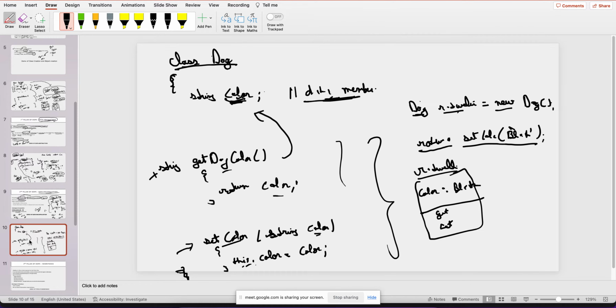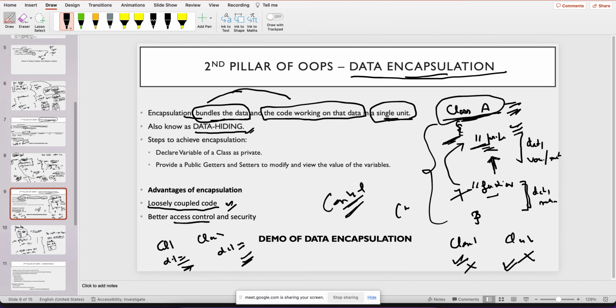Understood? You can add all the variables which are logically related into the same class, so that the class has full control over them. Data should not move freely. We can keep it under one class. Any doubts? Is this encapsulation clear?